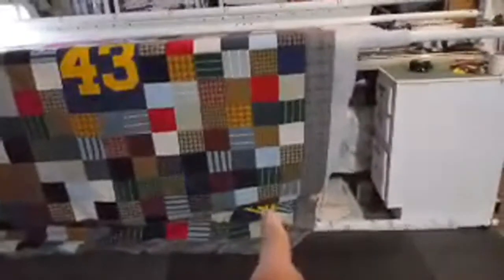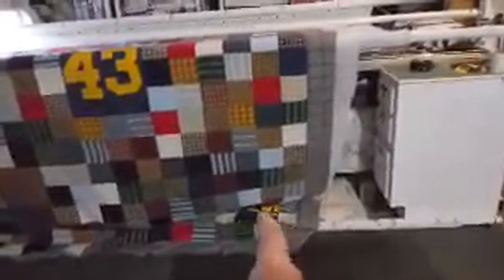So here we go. I'm going to turn the camera around and then back up so that you guys know what quilt I'm working on. This is the customer's quilt made from random clothing. You can see down here at the bottom right, that's that other 43 block, the smaller one.